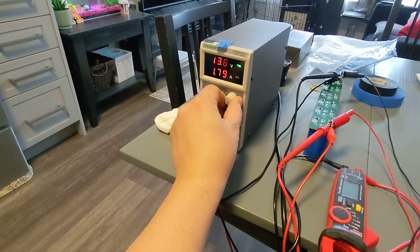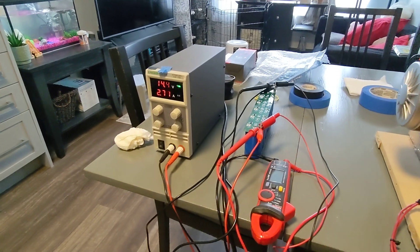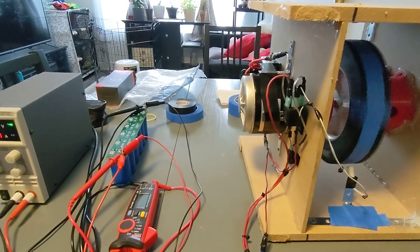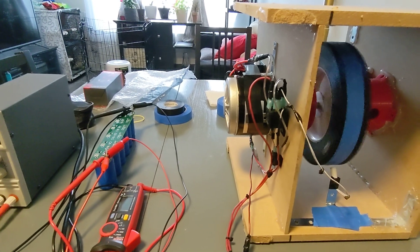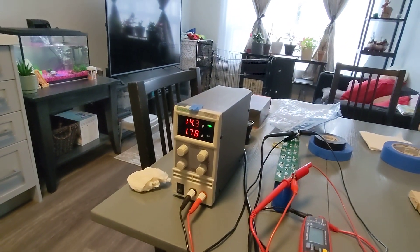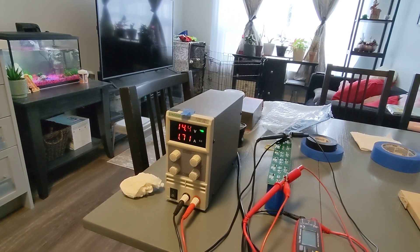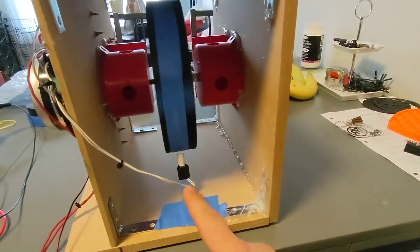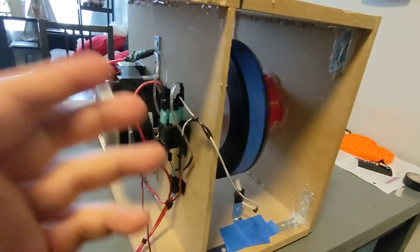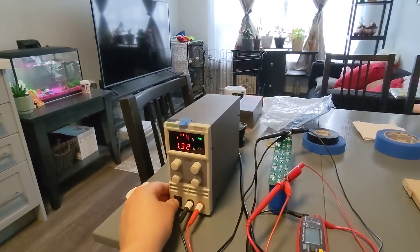Let's bump it up to 14 — we've got it at 14 and a half. This cap can go to 16 and a half volts, and this motor can handle 24 or even 48 volts, I believe. All this stuff you can buy on Amazon. We're at 14.4 and amps are starting to drop down, which means it's almost charged. That's the magnetic reed switch controlling the relay here, turning it on and off. We're at 14.4, and we are going to shut it off.